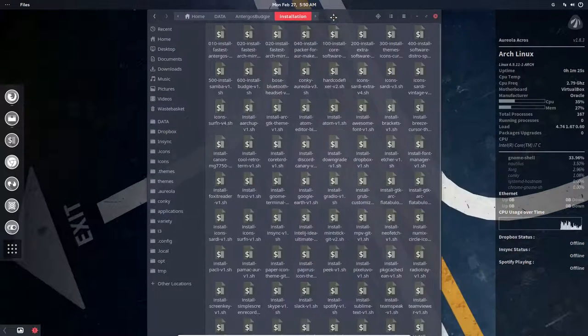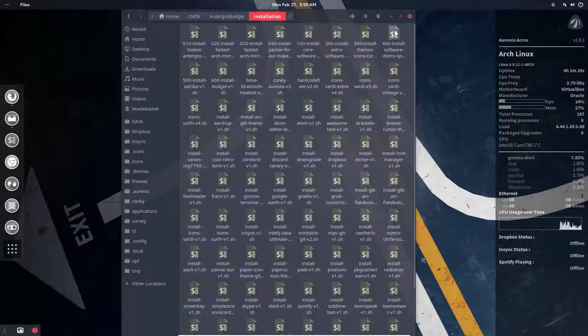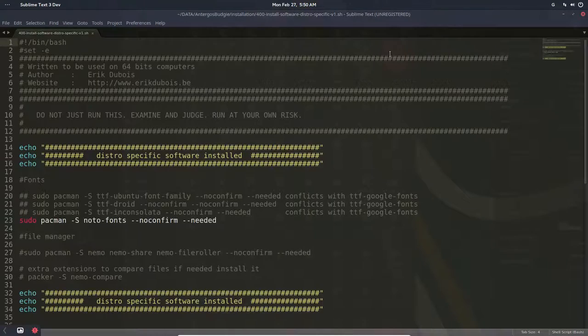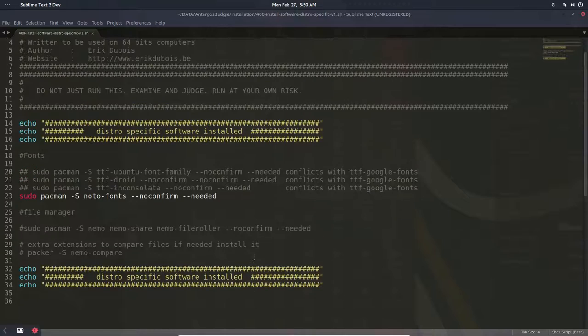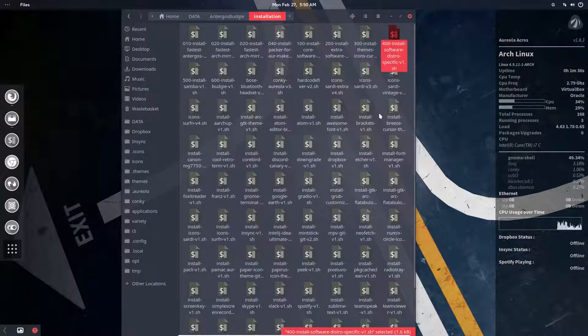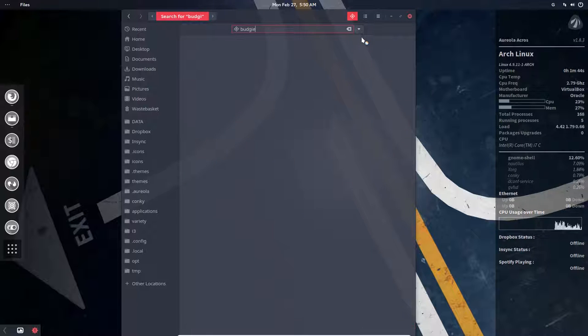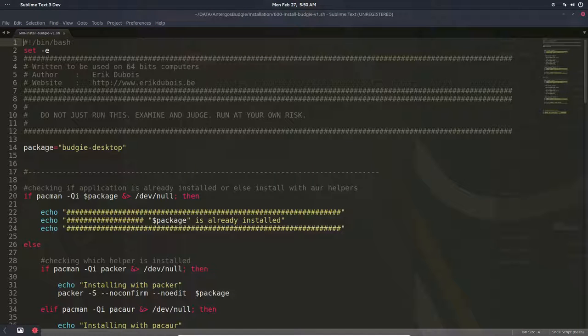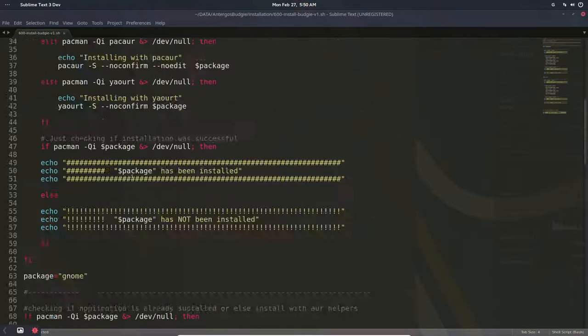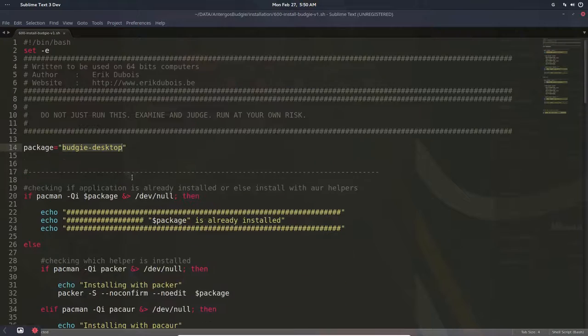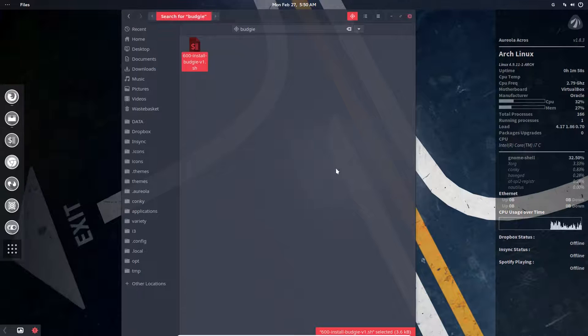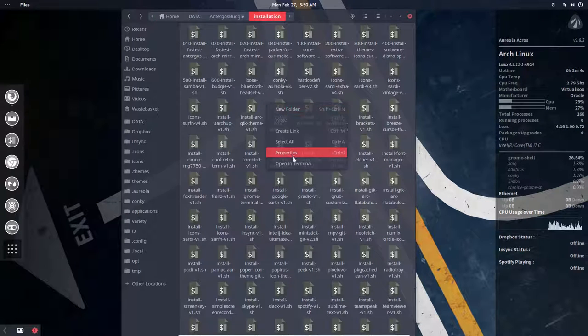Installation script. And the most important one, let's take a look for it. Maybe this one, 400. Nope. So we need to find the one about Budgie. Aha, 600, install Budgie. So Budgie Desktop, let's get that one, and let's get started with Budgie. So basically, it's GNOME with a specific Budgie on it.